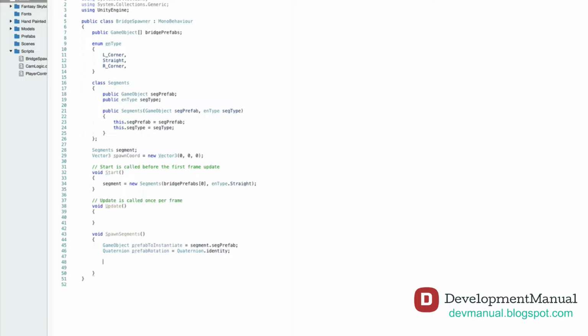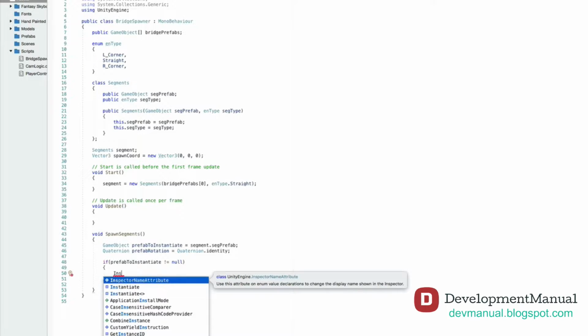Now let's start a new line and write a simple if statement that's going to act as a sanity check for our script. If the prefabToInstantiate is not null, meaning if this prefabToInstantiate variable is not empty, then execute the following piece of code. And to instantiate or spawn a prefab at runtime, meaning as the game is playing, we use this Instantiate function in Unity. And I've put an article that goes through instantiating prefabs at runtime in Unity from the Unity manual, so be sure to check it.